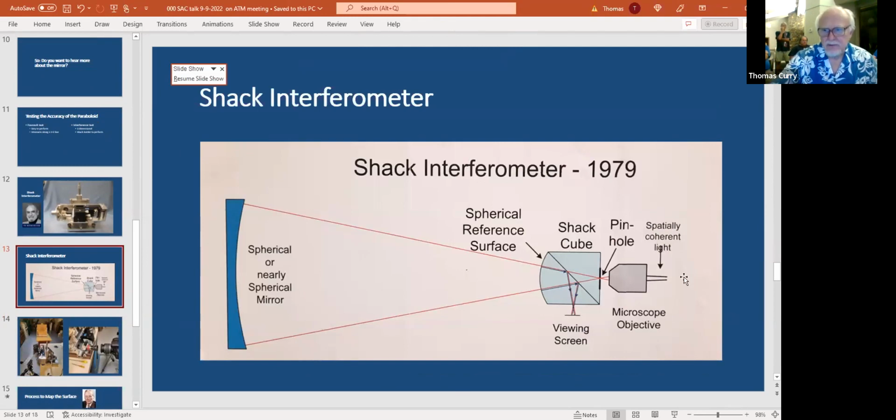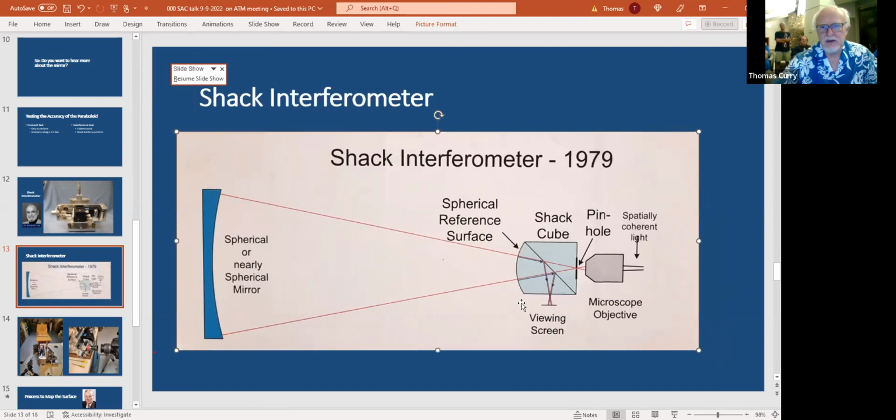Anyway, coherent light from the laser shines into the microscope objective, which is sort of working backward here to a tiny point. That point of light has to be less than 5 microns in diameter, because that's the diameter of the pinhole, and you're not allowed to touch the pinhole with the beam or you get all these diffraction effects. The beam goes out two ways. One, it goes out and hits the reference sphere.